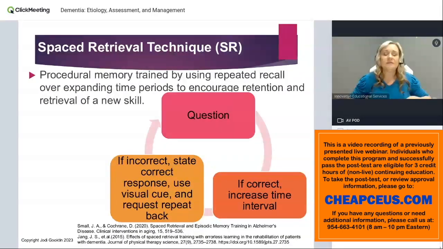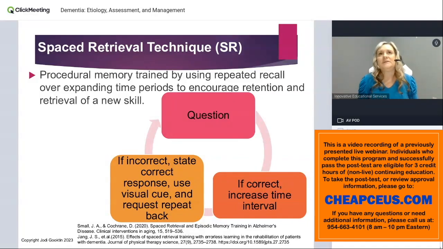Spaced retrieval technique is a specific strategy that can be utilized when the person needs to work to remember specific important information. It's a compensatory skill. It probably is used a little bit more by occupational therapy, so I can feel the head nods out in the audience, but it's something that we can incorporate as physical therapists also, and a strategy for both. This spaced retrieval technique is going to help with the acquisition of new information. It's based on errorless learning because they won't progress until it's correct.